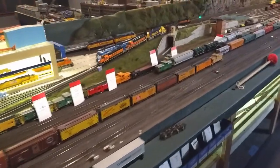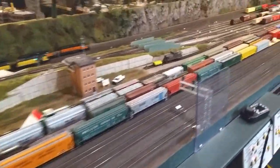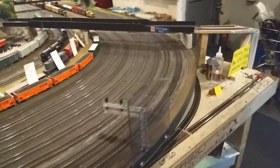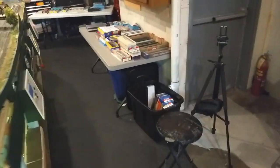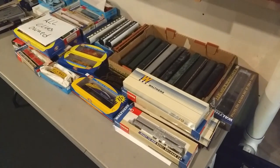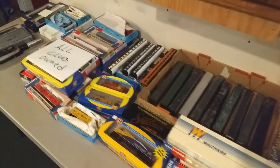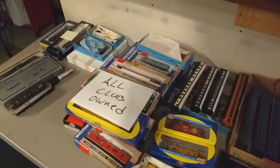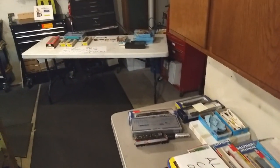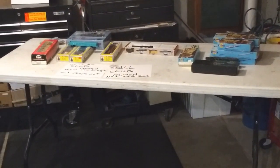So as I said, not a lot has changed as far as scenery and track other than what I've shown, but a big thing for us recently, we secured a very sizable donation of cars and locomotives from a past member. This isn't even all of it, but this is a good chunk of it. Passenger cars and cabooses, some odd freight cars. Some locomotives over here waiting for attention.